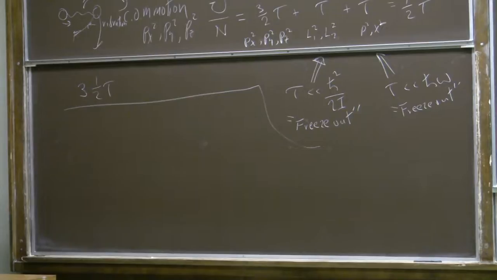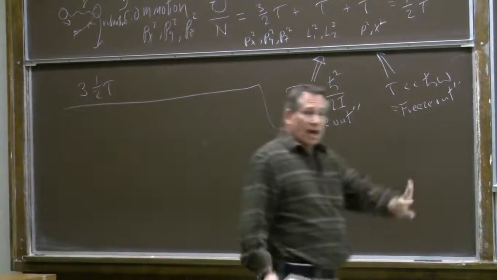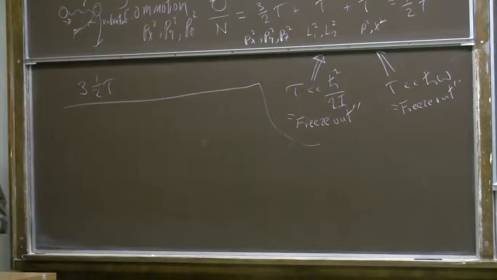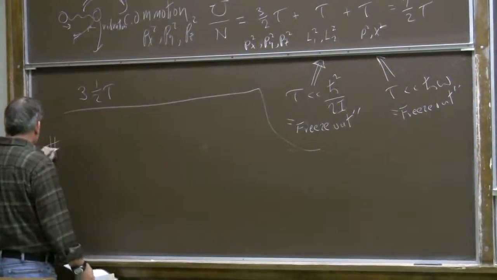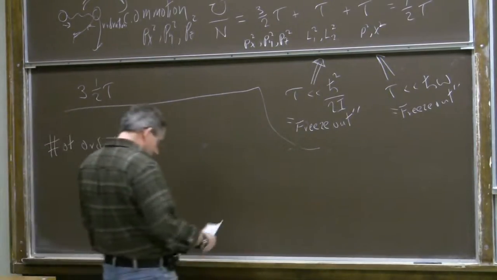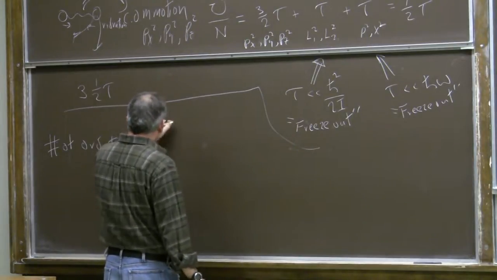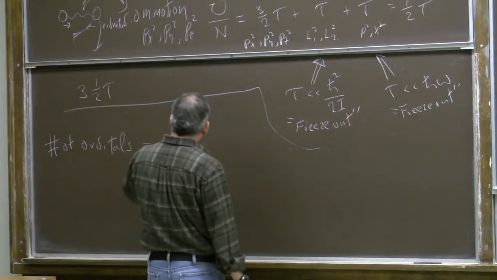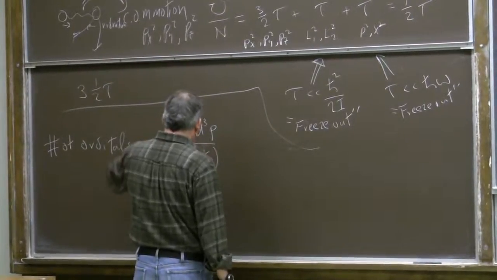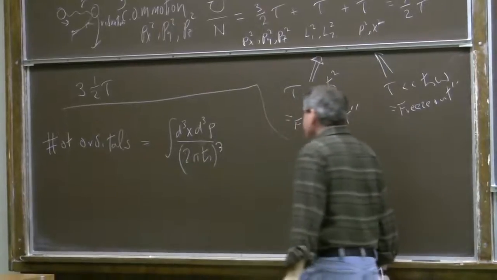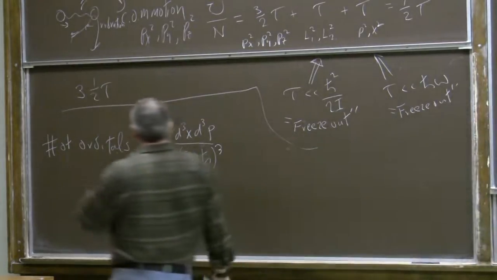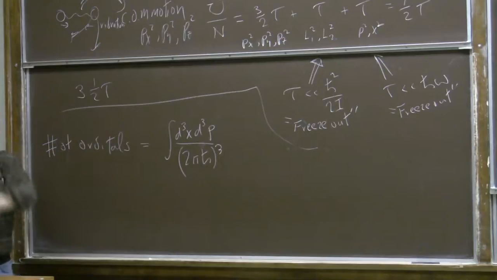In classical statistical mechanics, we can also talk about the distribution of velocities for particles in a gas. As we discussed many times, if we count orbitals for a free particle, we have to consider, in 3 dimensions, integrating over position and momentum, and there's a power of Planck's constant h, 2 pi h bar, associated with each dimension and the normalization factor. So if I integrate the position in the case of a free particle over the whole box, there's a factor of volume.